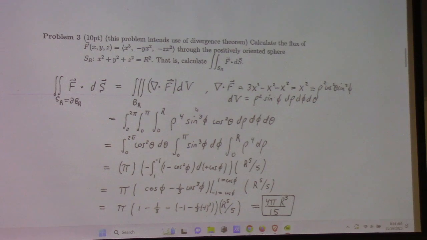And then I guess pretty obviously you want to use spherical coordinates here, right? I mean, definitely. This is obviously a spherical coordinate problem, so we trade our x squared for its spherical equivalent. My dv is rho squared sine phi d rho d phi d theta as usual. We integrate over the full range of colatitude and theta, and 0 to r for my rho. And so you're up against an integral of cosine squared and an integral of sine cubed, but we know how to do those. So we do, and out pops 4 pi r to the 5th over 15.